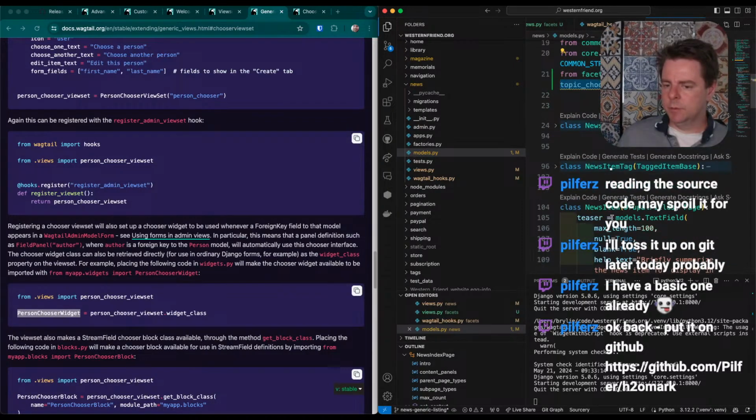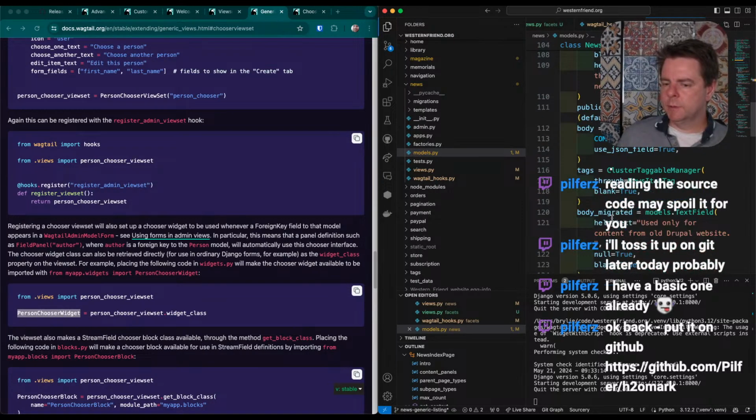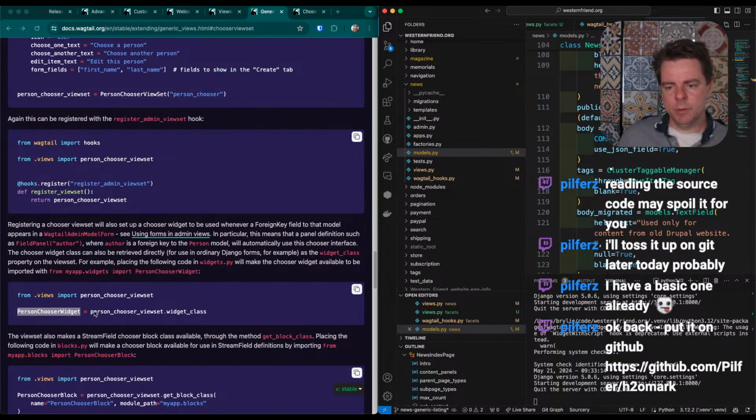This should work. Widget class. Do I have to instantiate it? No, probably not.